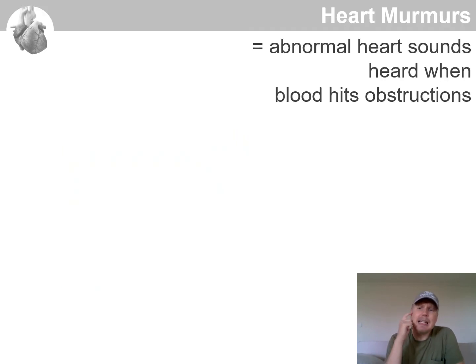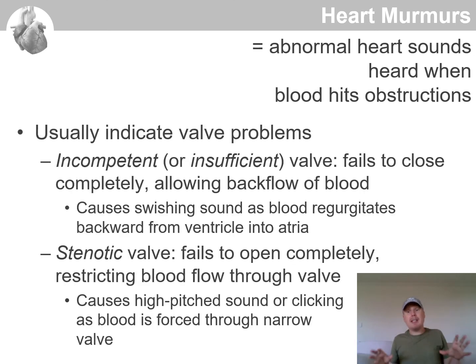And the clinical relevance of these is the abnormal heart sounds when the blood hits obstructions. These are, of course, heart murmurs. They usually indicate heart valve problems, either failing to close, in which case a backflow is heard, or failing to open, in which case the flow is heard as being restricted.